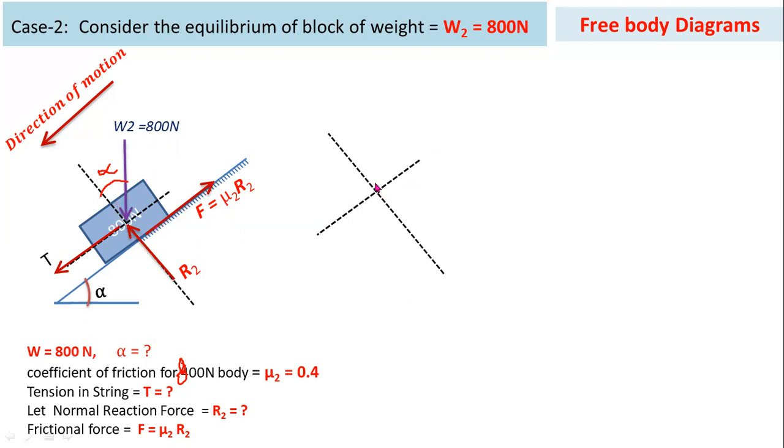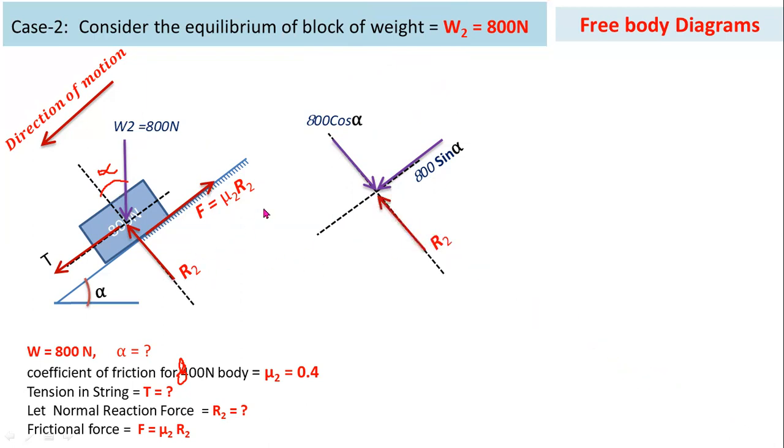This one is 800 cos alpha and this one is 800 sin alpha. Here this is the adjacent side, this one is the opposite side. For the adjacent side, you have to consider cos alpha. For the opposite side, you have to consider sin alpha. Here I converted this 800 newtons force into two components, one parallel to the inclined plane, the other normal to the inclined plane. After that, you have to consider this reaction force as it is.